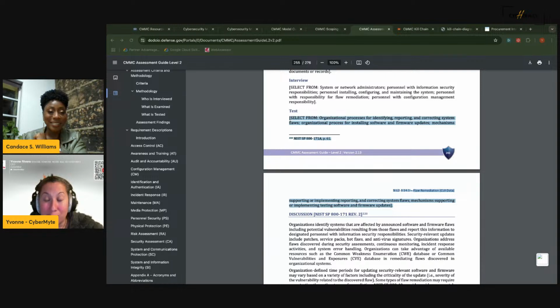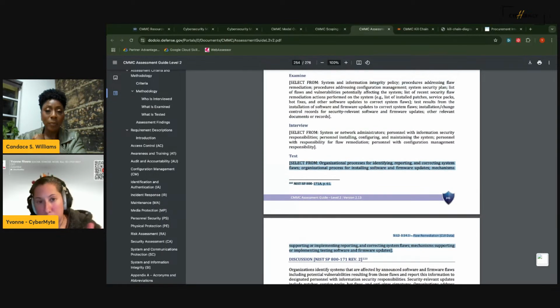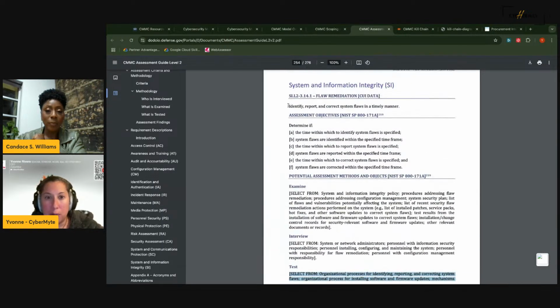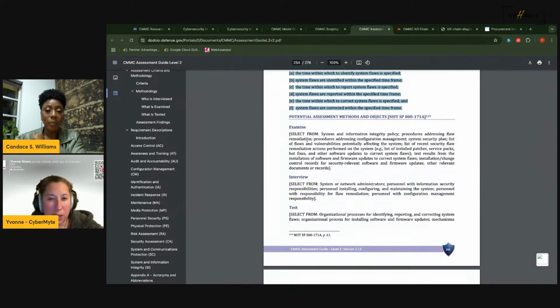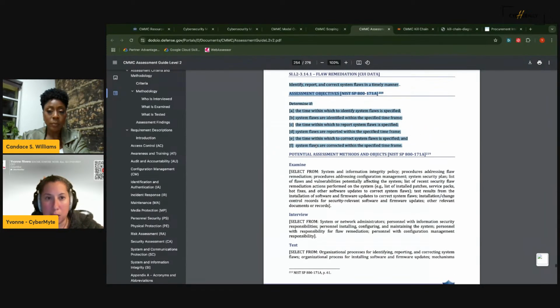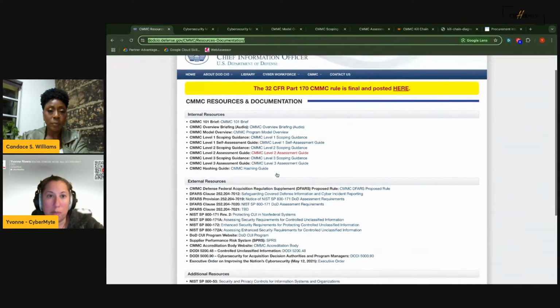So for me, it's like, okay, this is what they're going to look for. This is exactly what they're trained to look for. So this is what you should be striving to achieve. Some of the spreadsheets out there are going to have mostly just this part. Some might have the examined parts. I haven't found a lot of those, but some might. It depends on who put the spreadsheet together. But I always have this assessment guide with me, and it's just from their website.